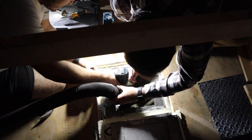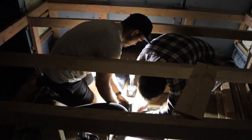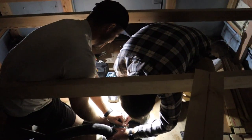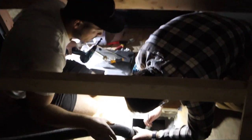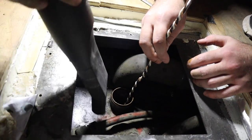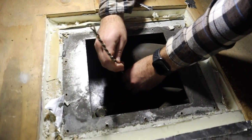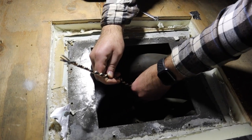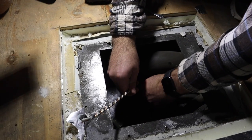Calm down. We need a pilot hole. Oh, we're through, baby. We are catching shavings on the other side. Oh. Wow. Woohoo! Okay, we've made it all the way through. Okay, Thomas, lift it all the way up to the roof. Okay, there's some shavings in there, but we might just have to live with it. Yeah, just try to get it out there. I think his tape bridge, if it's still on there, there's a little end there, but it works pretty good.